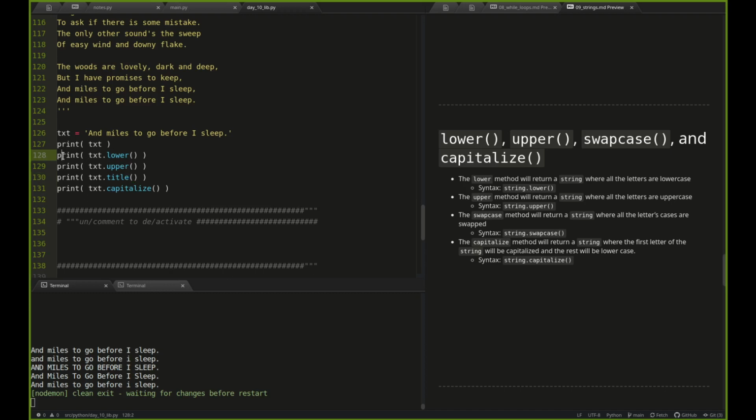Lower, I use all the time. I think you could technically use lower or upper for this task, but people will tend to just use lower. You'll see me do this. There's a lot of times you want to check for membership.